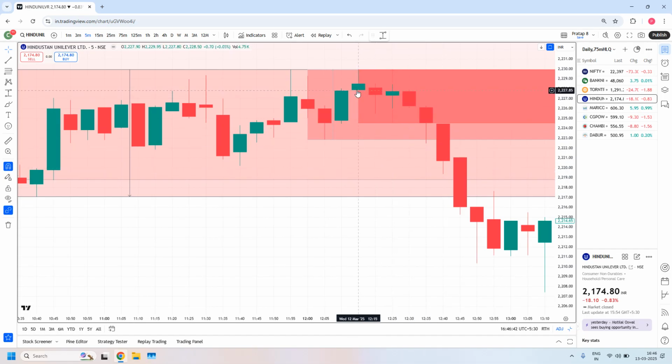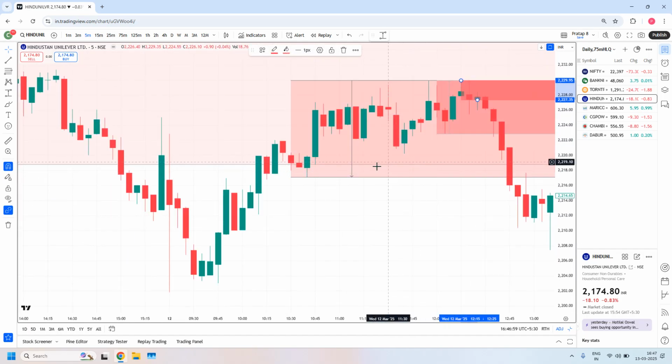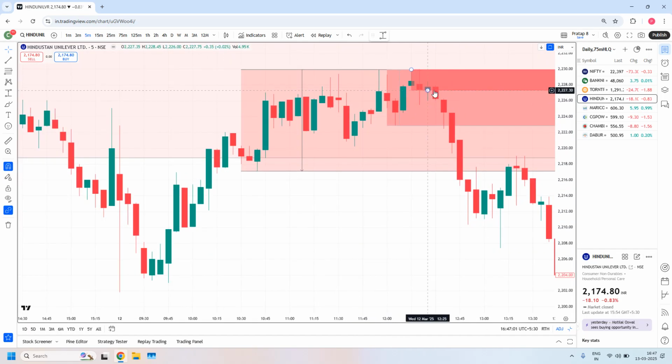But the actual imbalance took place in this area. Here imbalance started, but not good enough in these 2 candles to consider. Slowly started, and here very powerful. So that's why, from a risk management point of view, if you want to further reduce the risk, you can draw the zone like this. Nothing wrong. Maybe it is not a medium-sized candle only, but here actual imbalance is taking place.